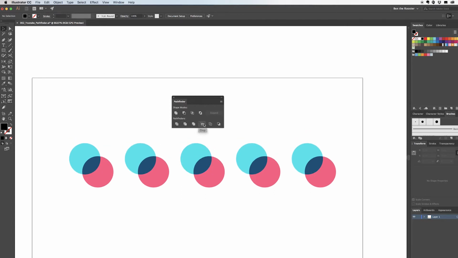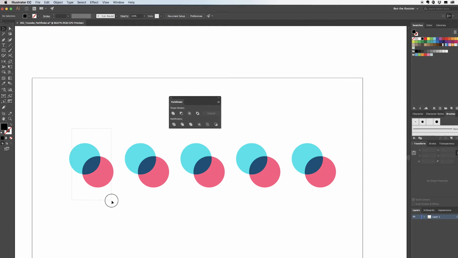These other four, merge, crop, outline, minus back, we're not going to really talk about. I don't really use them a whole lot. If you guys want to know more about them, you can probably find them in other videos. I just never use them in my illustrations, so I decided not to really share much about them.